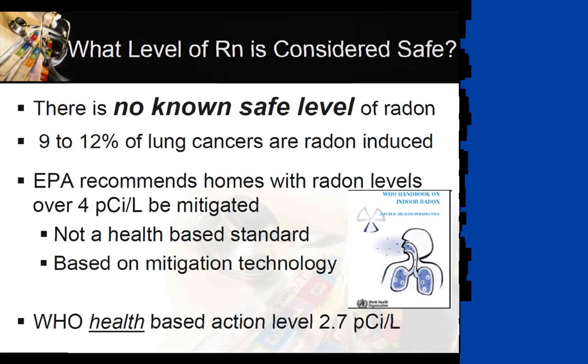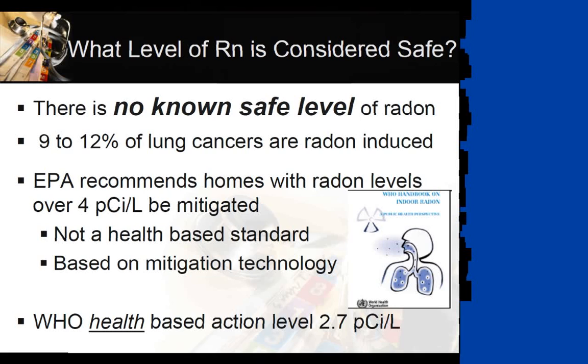So there is no considered safe level of radon. I know that says it in bold, but there really is no way to stress that more. There's no safe level. 9 to 12% of lung cancers are radon-induced. Not that they were helped along, they were induced. And the EPA recommends homes with over 4 picocuries per liter of radon to be mitigated.